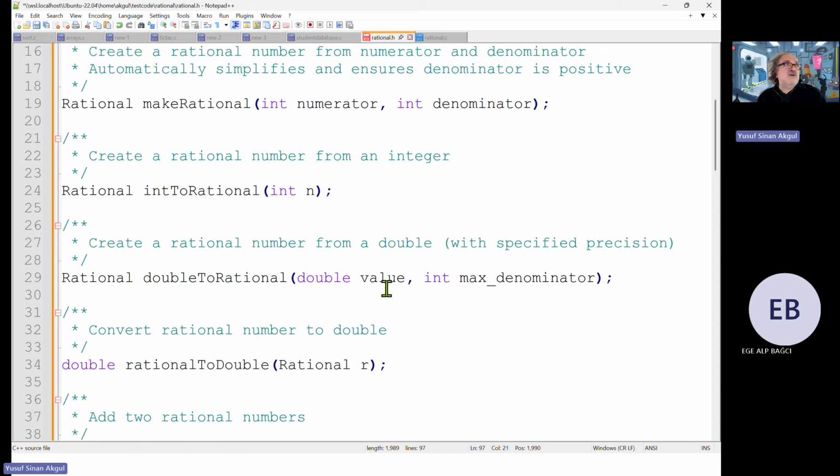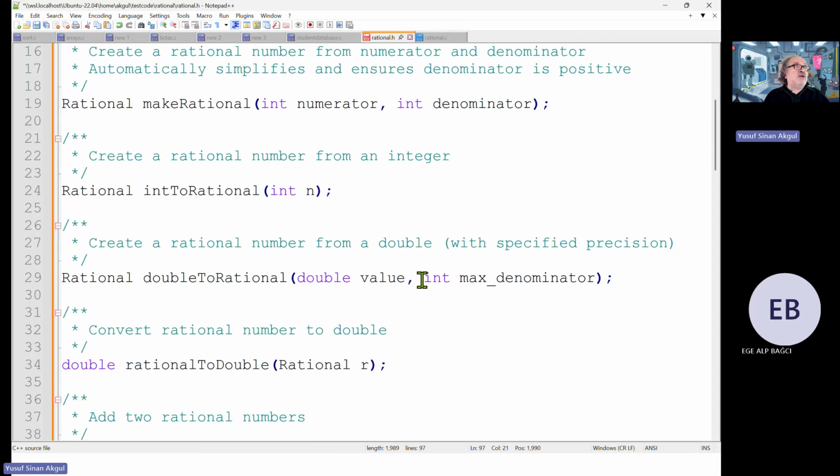Okay, so 3.5, it is easy. What do I do? Multiply it by 10, so 35, right? So it's going to be 35 over 10. That will be our double as a rational number. And this one says that your number may get, how about this one? 0.123456757, etc. It's a very large number.